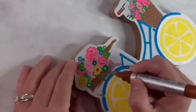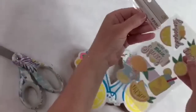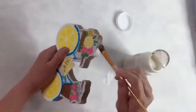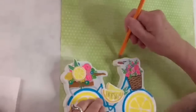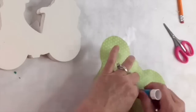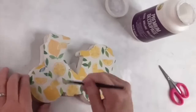I also color in the basket and the seat. I found these cute little sticker decals at Michael's and put the 'fresh' one in the middle, then add a little lemon to the back. I take my plaster chalk paint and paint all the way around all the edges and the entire back. Since you can see the back, I added some really cute lemon scrapbook paper — I traced around the bike — using a glue stick to attach it so if it's on your tray you'll still be able to see it no matter where it sits. I sand any excess and put a coat of Mod Podge over it to seal it.